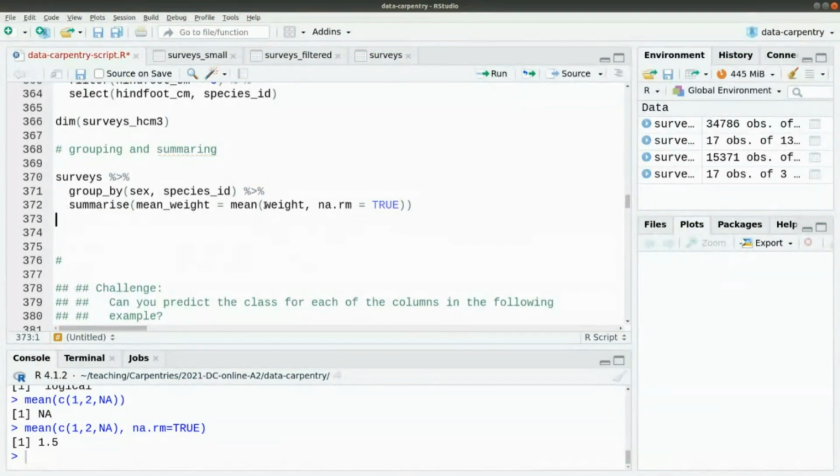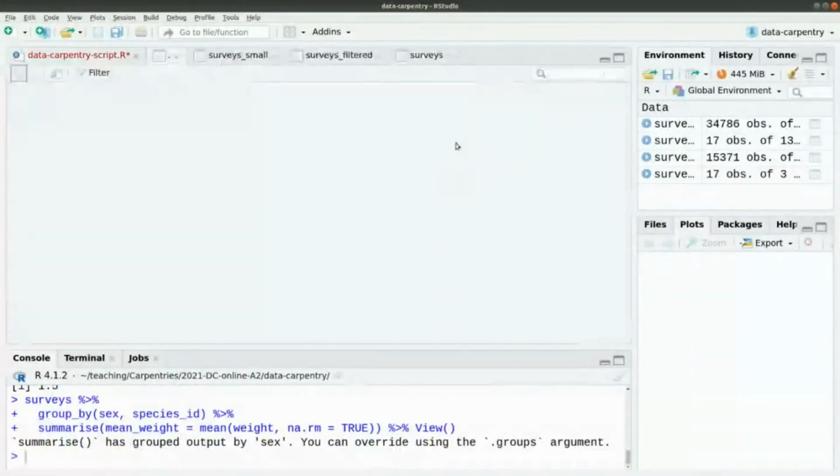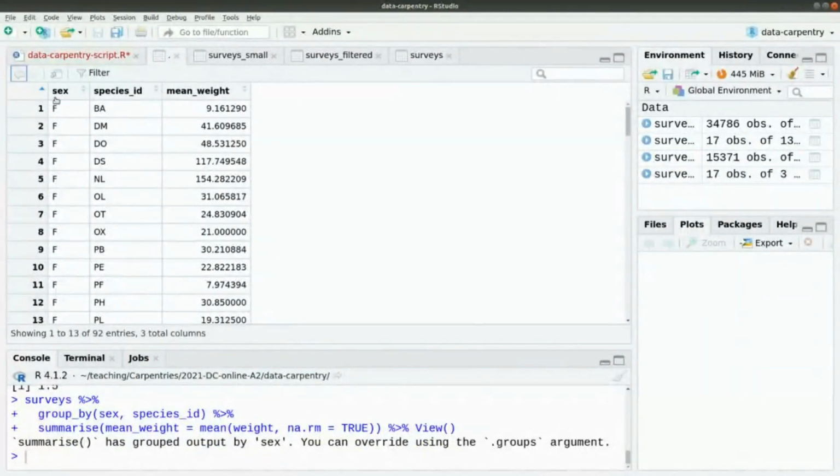So summarize. Let's have a look at the result again. What will summarize do? There's a question. Summarize will take a grouped set of, so this is the apply stage. Group is like the split stage. We have now groups made from our data set, and summarize will, for each group, perform some calculations. So mean weight here corresponds to the new column in the result. And the right-hand side determines how the calculation is performed or what type of analysis is done on the values.